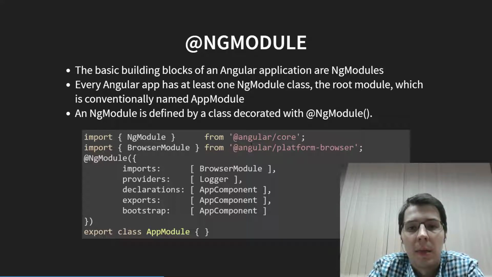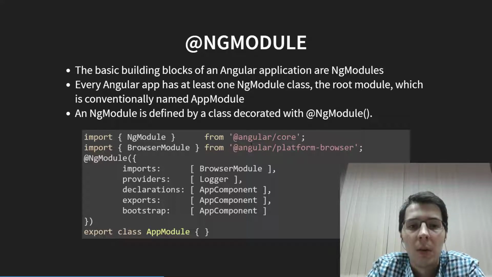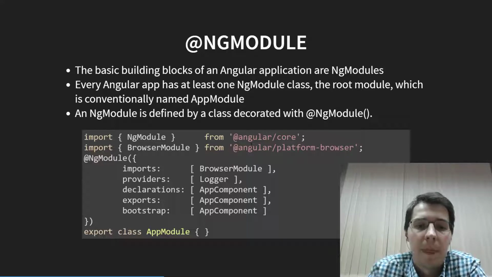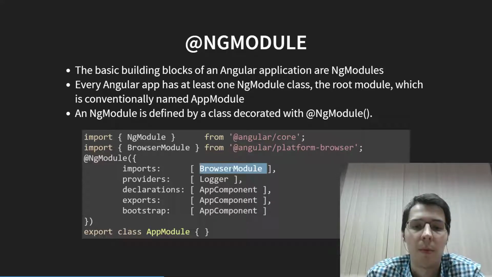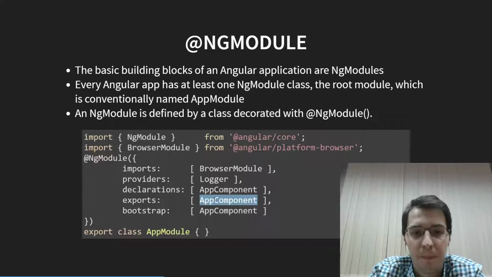ngModule is basically a JavaScript class with an additional decorator called @NgModule with some metadata. In this metadata you can specify other modules that you want to import in your module, and you can use components from these imported modules. You can specify different kinds of services, additional components that you want to declare and render using your module, and of course you can specify components that you want to export, and other modules that will import your module can use these components.